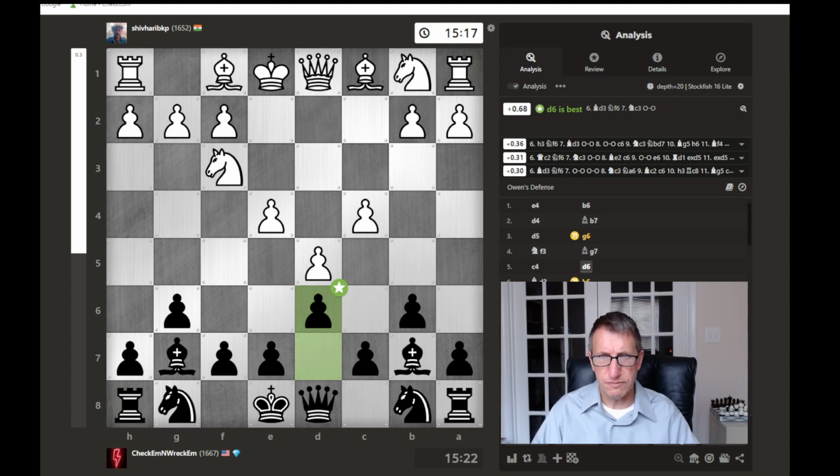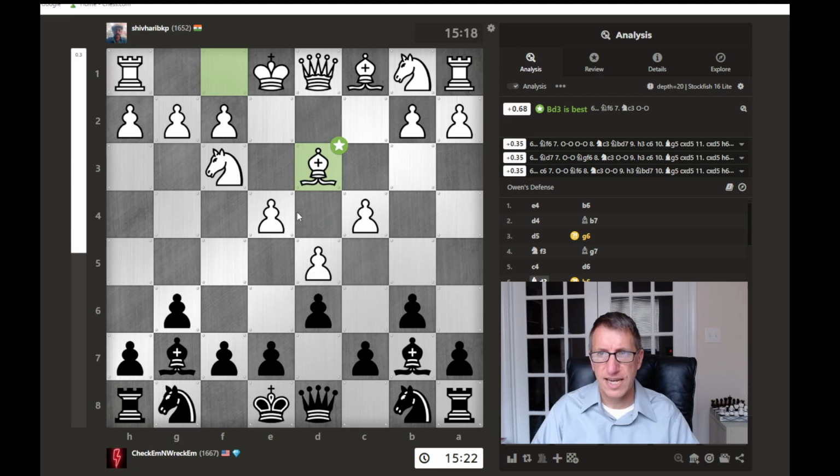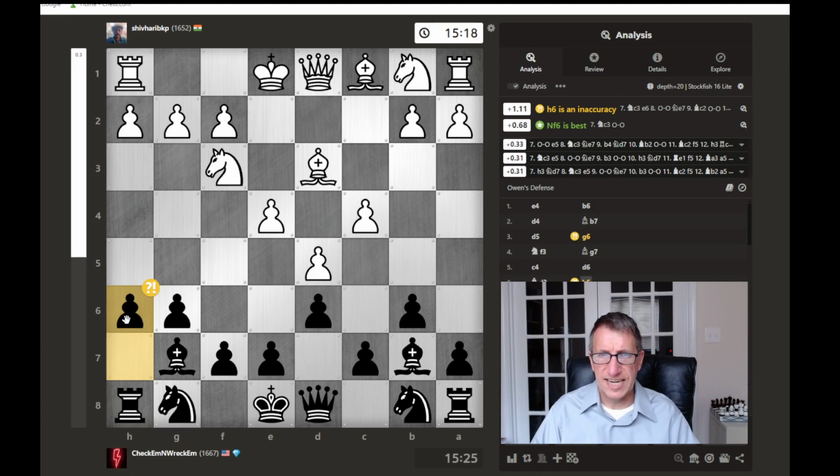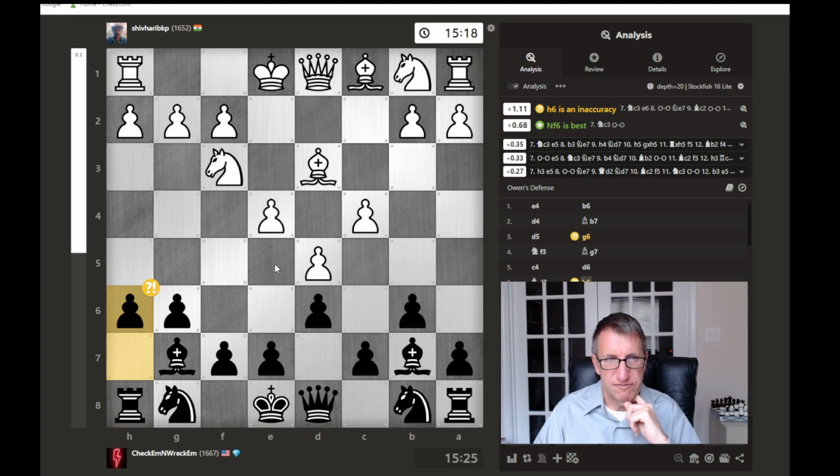So bishop to d3, recommended as best move. Now white is ready to castle. So this is an inaccuracy, knight to f6 would have been better. So if I played knight to f6, well, then I could get ready to castle. If my knight comes under attack, I can just capture. And if I need to move this knight, I could always drop it back to here. And then figure out what to do with this other knight later. Maybe push this pawn and then try and recapture if they capture.